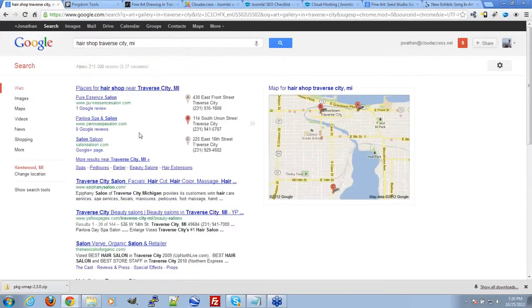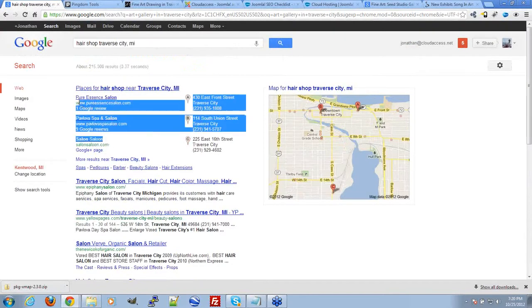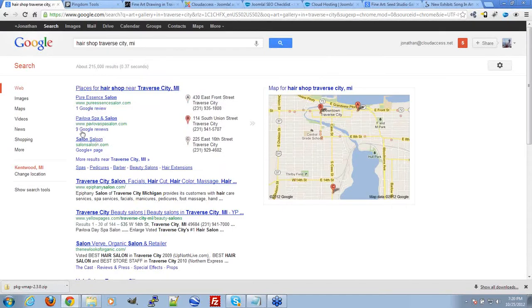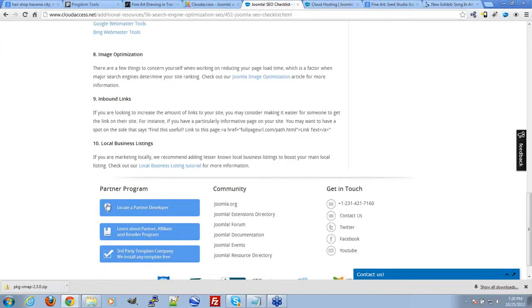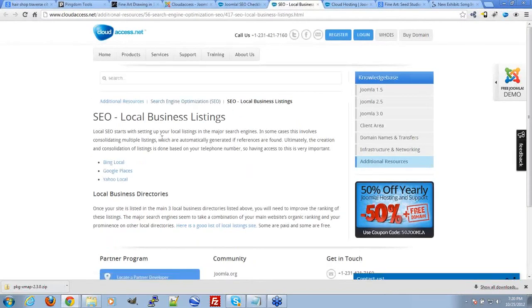But for the most part, you want to go through and you want to build these listings up just the same way you do your organic listings. You want to go and you want to get links to your site, of course, but you also want to go out and get not only your Google listings set up, but you want to get listings set up in other local business directories. I've provided in the link here just a link to our tutorial here.